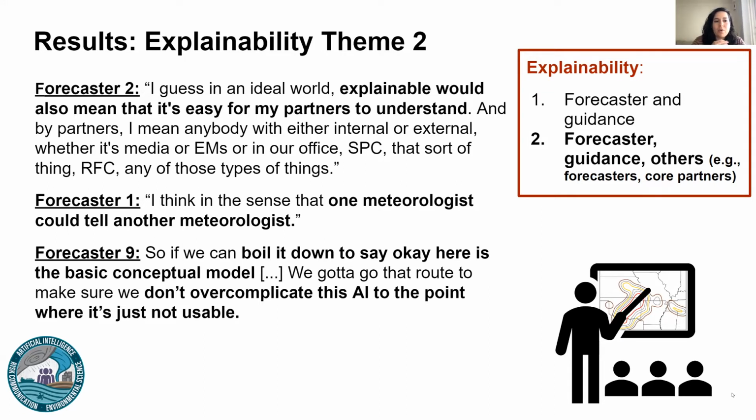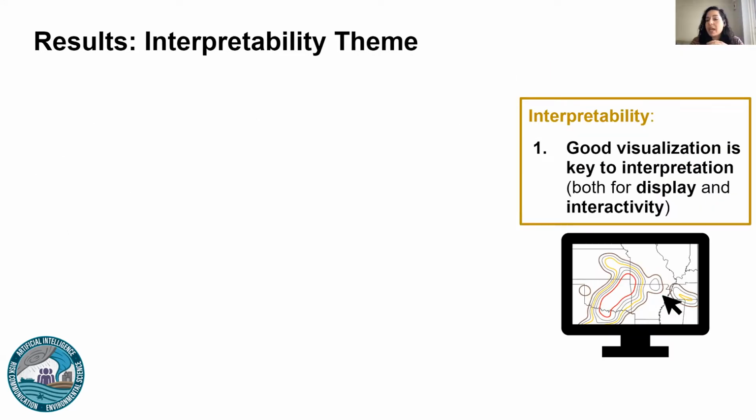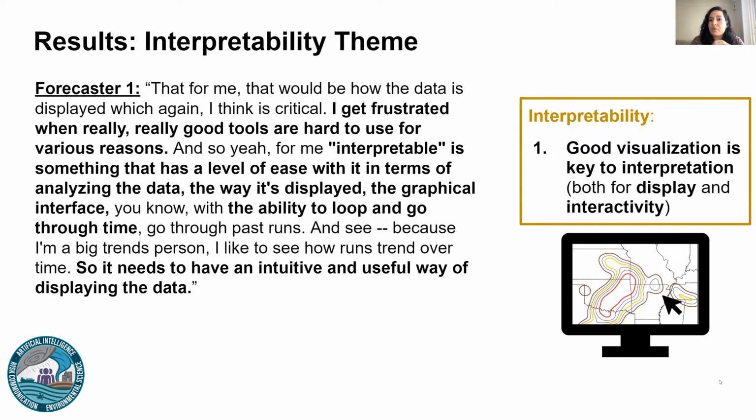And so then next for our interpretability theme. This only had one theme coming out of it, and it was the basis of good visualization is key to interpretation. And that visualization is both in the display of the information, but also the interactivity that you have with the information. And forecaster 1 said, I get frustrated when really, really good tools are hard to use for various reasons. Interpretable is something that has a level of ease with it in terms of analyzing the data, the way it's explained, the graphical interface, the ability to loop and go through time. So it needs to have an intuitive and useful way of displaying the data.